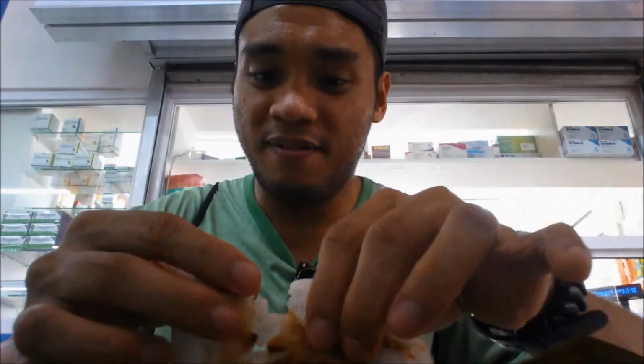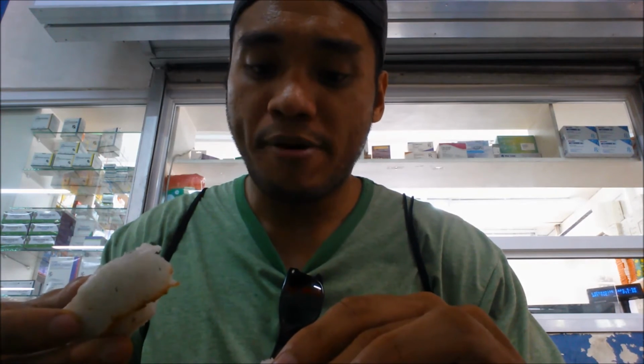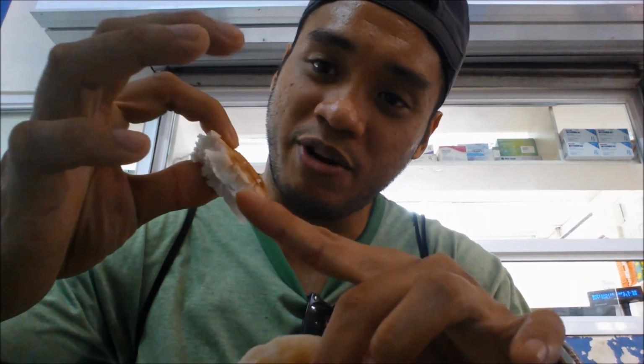Now, like I said, I don't really like rice. I don't like eating rice, but I don't mind the confections made from rice. See here? Just kind of tears off. It's actually pretty good. I like it. Like I said, it's a little sweet, but it's not too sweet. It's just kind of mild. And like I said, it's got the consistency of a pancake, but it's still distinctly rice. You can still taste the rice. Oh yeah. As I'm eating this, I just noticed there's some sort of white cream in the middle. I think it's coconut. See that? There's that white cream sandwiched in. I think it's coconut. I could be wrong.